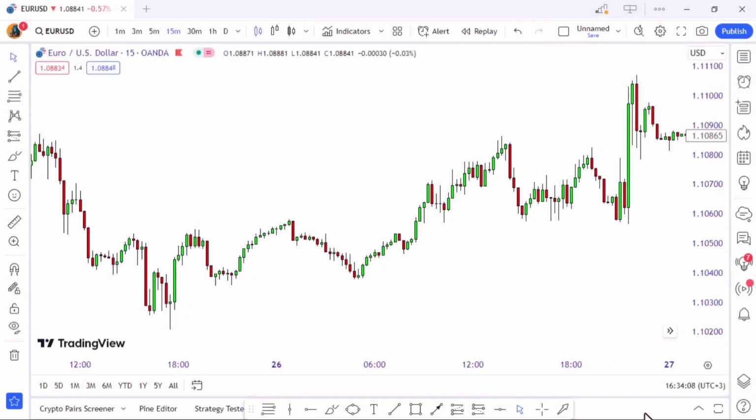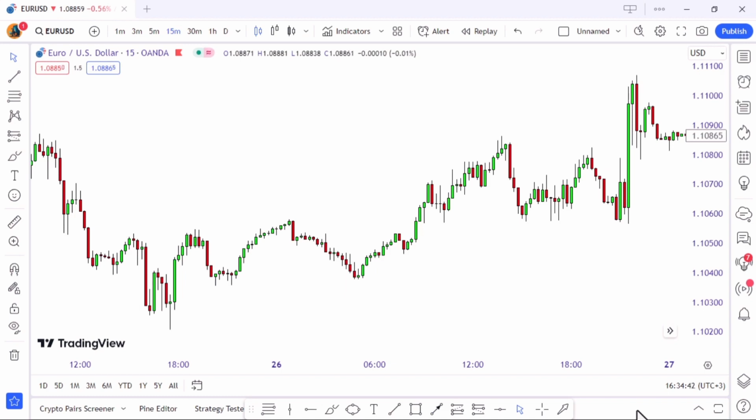First things first, pick a currency pair and a time frame that's got the right mixture of volatility and liquidity. For instance, you might consider focusing on Euro USD or Bitcoin to USDT on 15 minutes time frame, or any other pair which you are familiar with and you like. Especially if this is for scalping, you might consider time frames between 3 minutes all the way up to 30 minutes. Remember, more market movement equals more scalping opportunities.